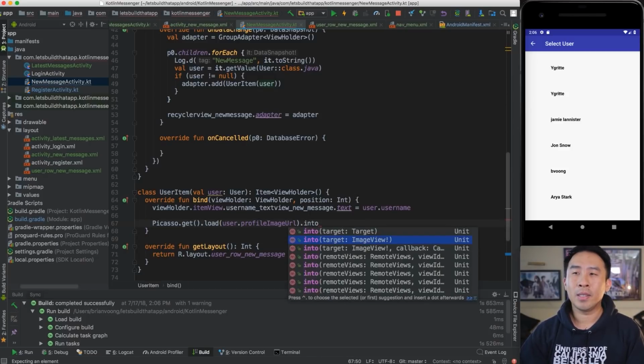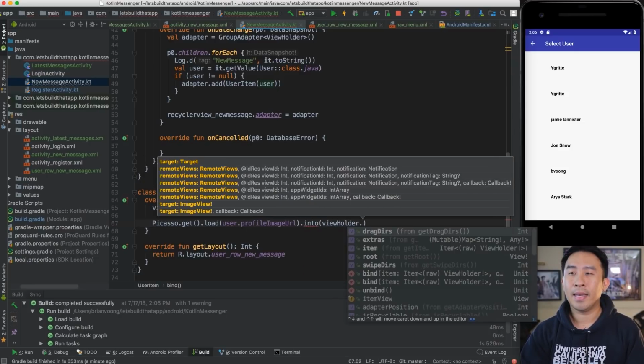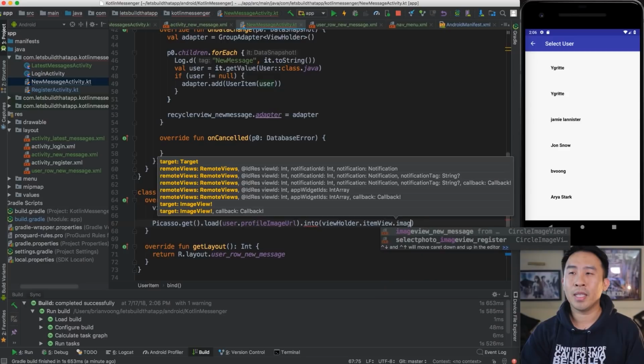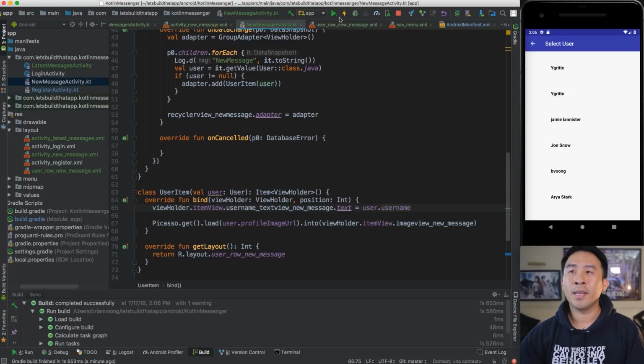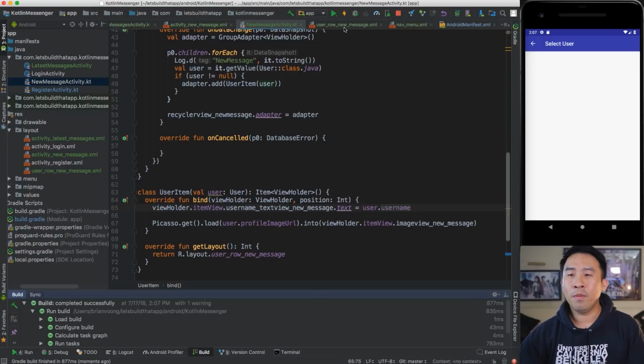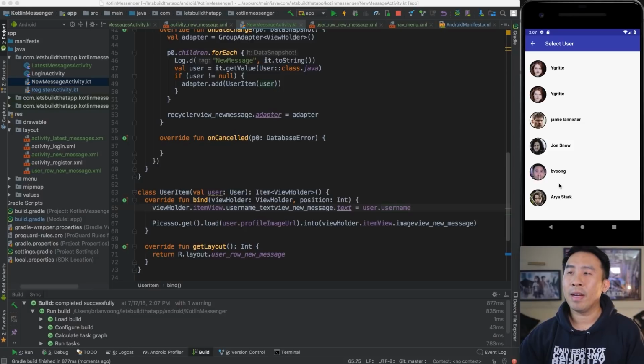So let's just say into image view, and we can say view holder dot item view. And we'll say image view of new message. And now we can run again. Hopefully this will work. And we are now going to get images inside of our list over here. So we have a couple of egret images, and then we have Jamie Lannister, and we have everything else inside of the bottom over there.